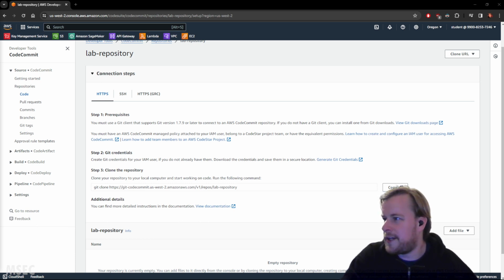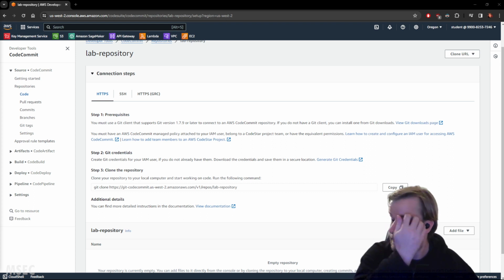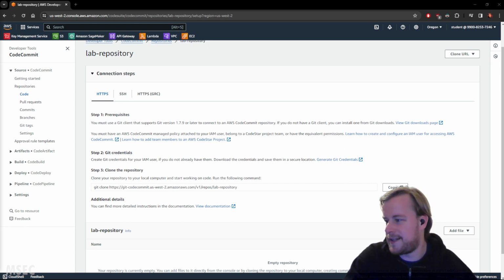Right, now we're going to create credentials to access the repository. Someone asks, are you going to use CodeStar to integrate to GitHub? Potentially, there is a CodeStar lab, so we'll get to that. Right, so yeah, we're going to go to IAM and we're going to create a new user that will be able to access it. So leave this here, we'll go to IAM.